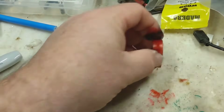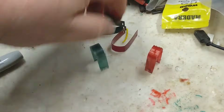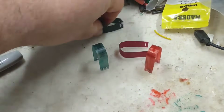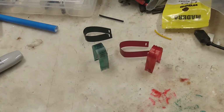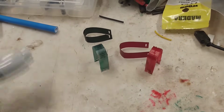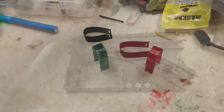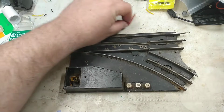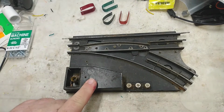So again, I'm going to let this dry for about 20-30 minutes, come back and do a second coat. But you can see that the color compares favorably to the originals, or at least what the originals look like today. And we'll do a second coat, and then we'll be ready to install. Now I have my lenses properly colored, and I'm going to now get this switch ready for service on the layout.